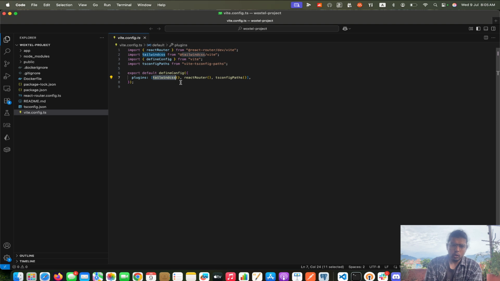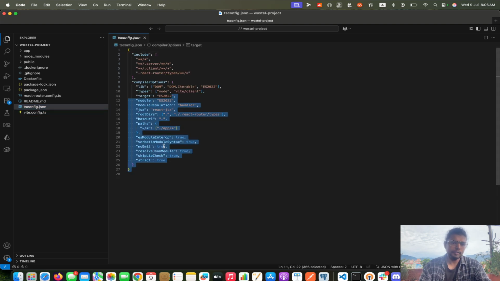Then the React Router configuration they added into Vite, so it handles the build configuration, and they also added TypeScript, which is usual. The path starts from app, so everything inside app is our project.